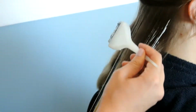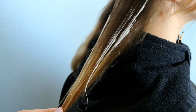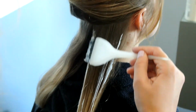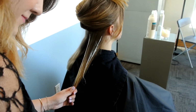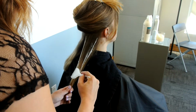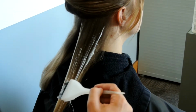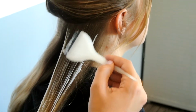And on this section, I'm creating a V. And then I'm blending it a little bit closer to the scalp. And I'll just add a little bit in the middle to create kind of like a W application, W pattern.